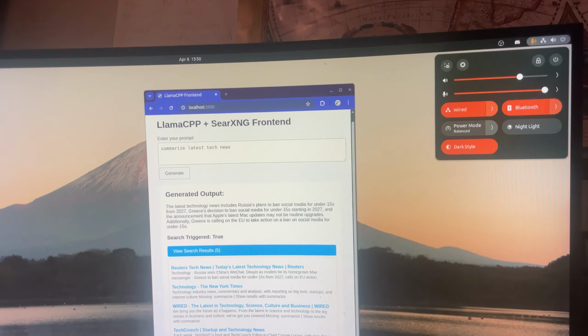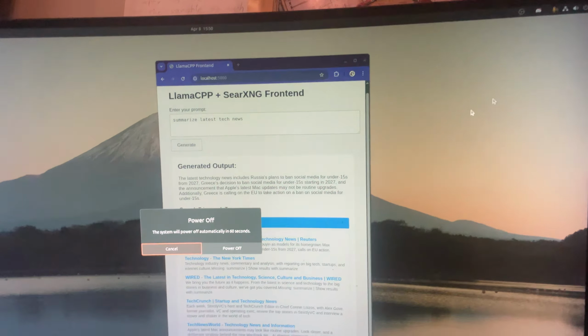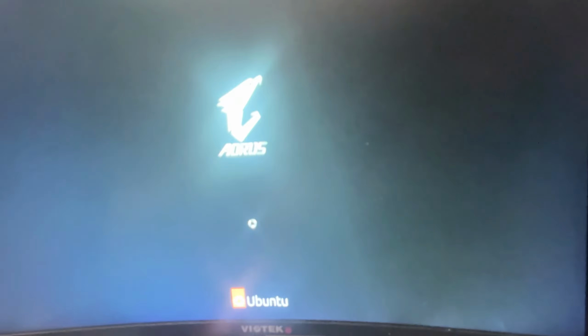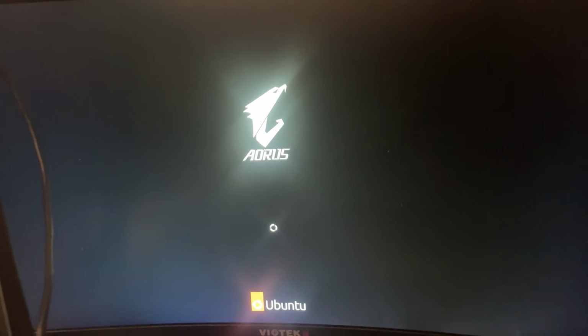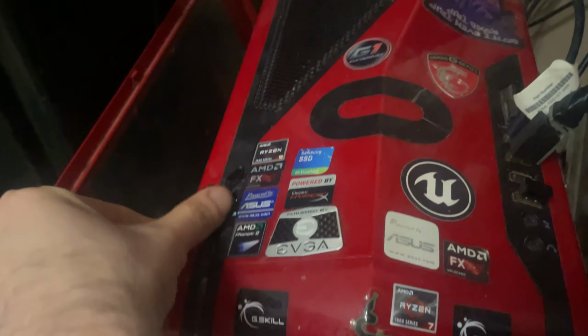And we are going to power off our device. My computer is now completely off. And I will turn it back on.